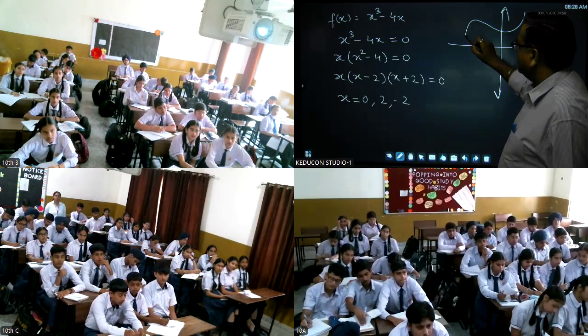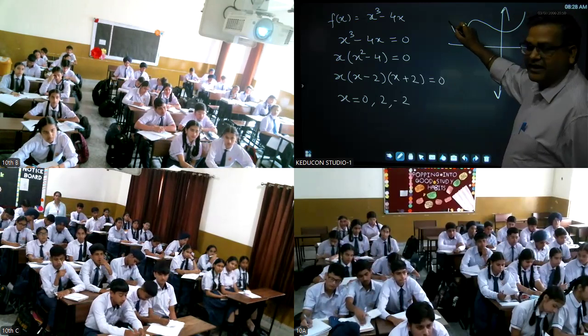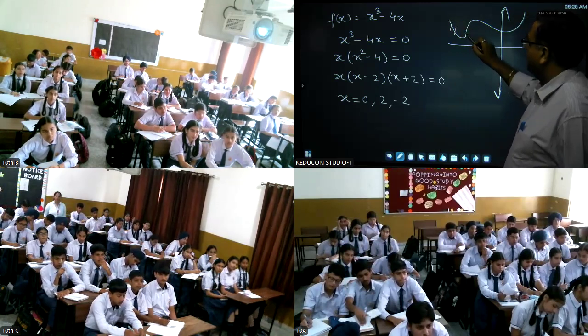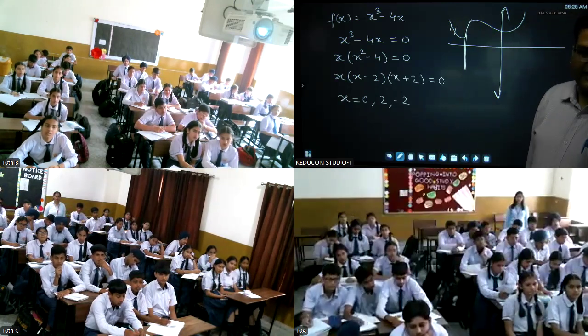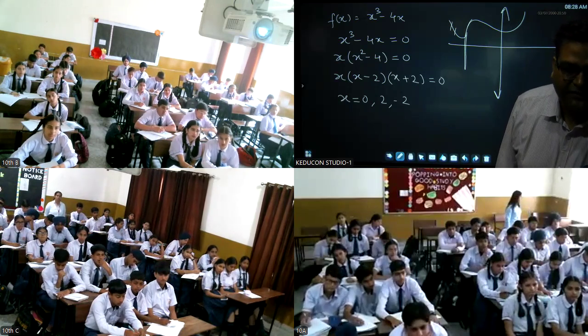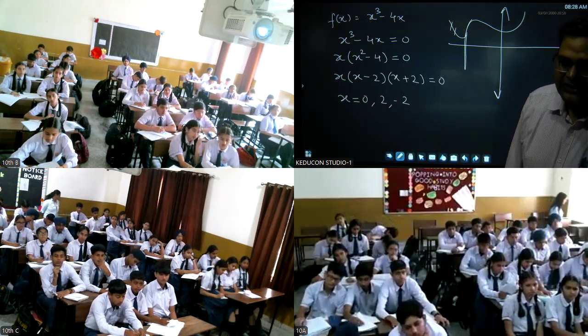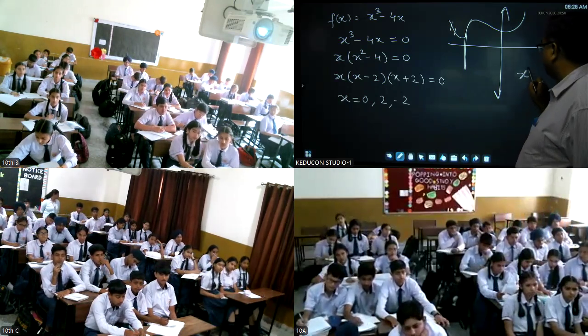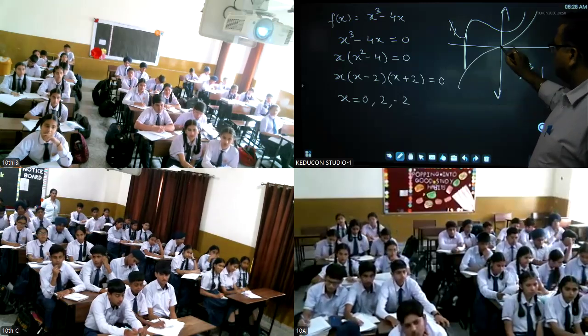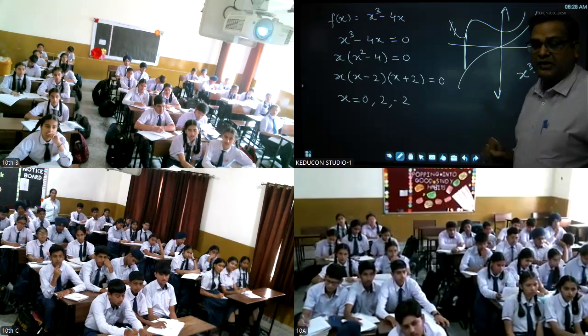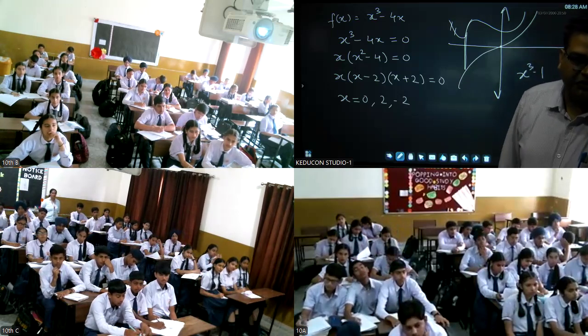So here, after coming here, it will not turn ahead, right? If it is a cubic, either this will cut here or at least at one point it will cut. Is this clear or not, Ji? Even if you take x cube minus 1, it cuts the x-axis at one point. It cuts at x equal to 1, not 0, right?